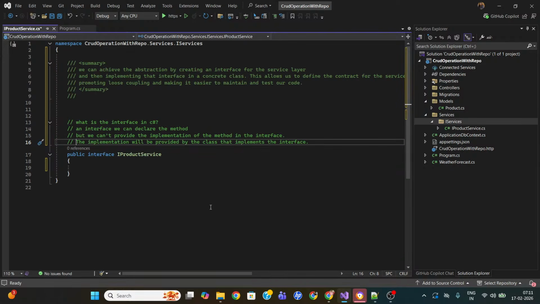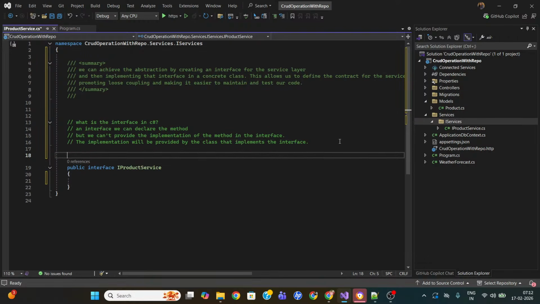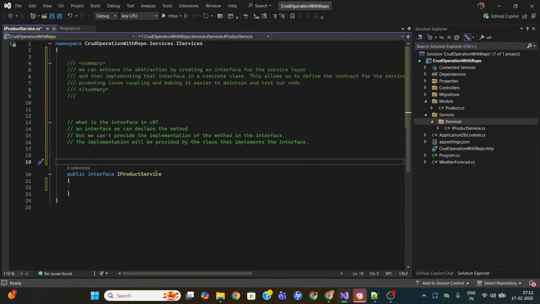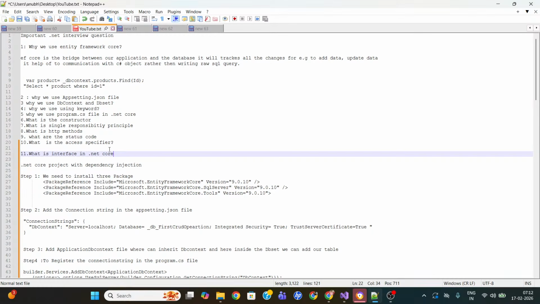All the implementation we do in the services. So with the help of this, we hide the internal details, like in the controller we show only our interface. So with the help of this we can achieve abstraction. That is a pillar of OOPs. So this is also an important question in a .NET interview. What is abstraction?